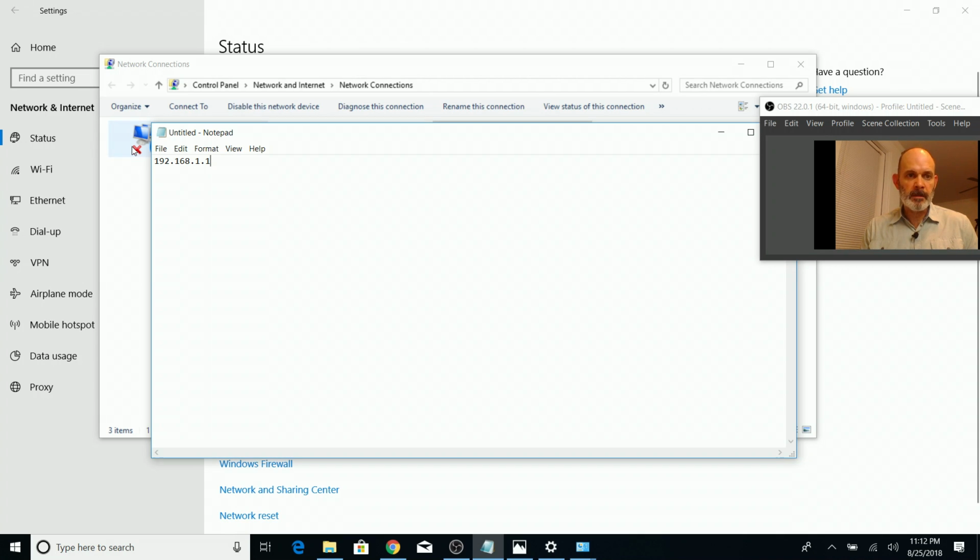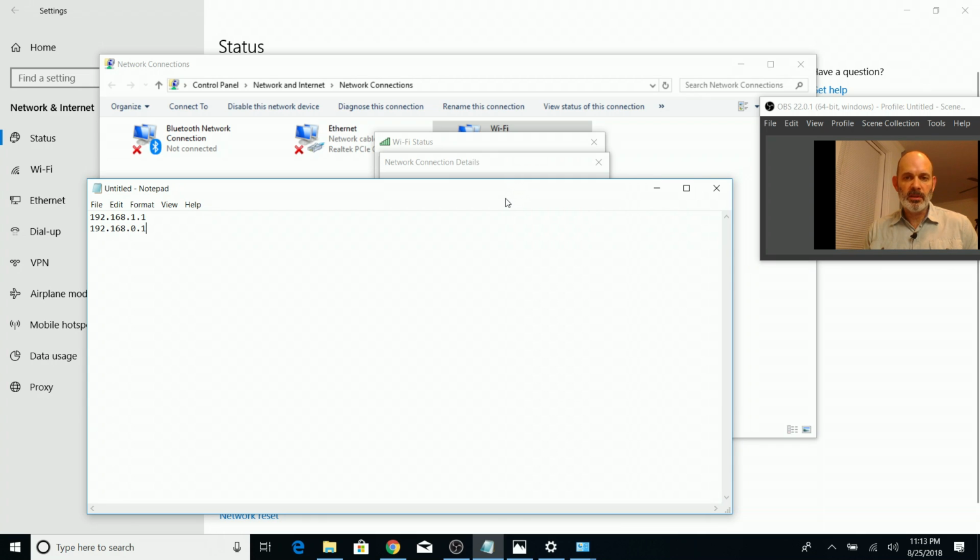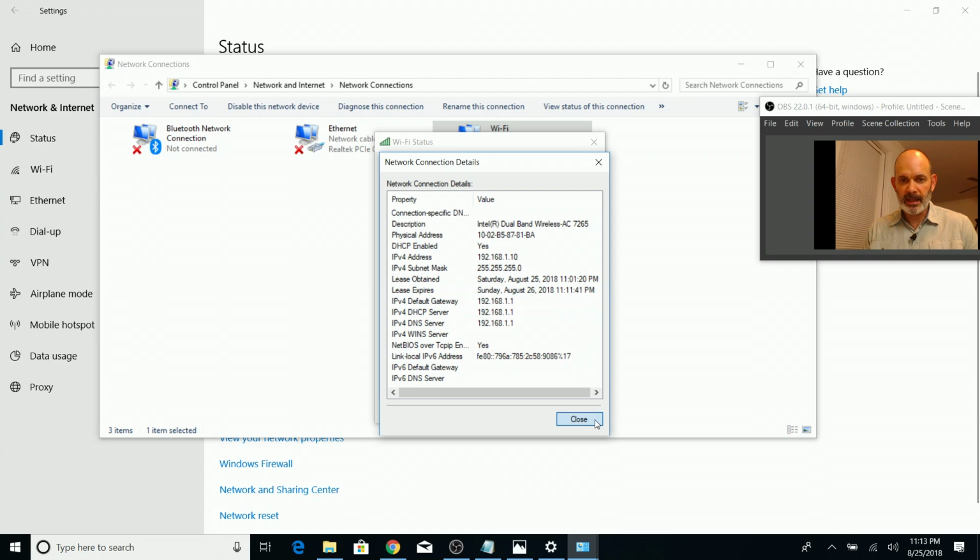If you have something different, whatever it says in that default gateway, say it's 192.168.0.1, which is probably the most common second option or first option, one of those two, then write that down, okay? I'll deal with these two variations. Anything else, I'll show you on the next slide what you need to know about that. But right now we know that the IP address of the router for me is 192.168.1.1. Okay, so yours will either be that or probably that or 0.1, either one. And I'll show you on a slide how we're going to handle that.